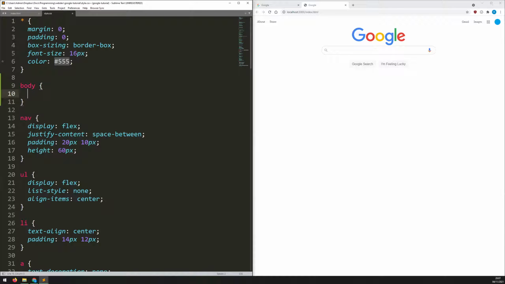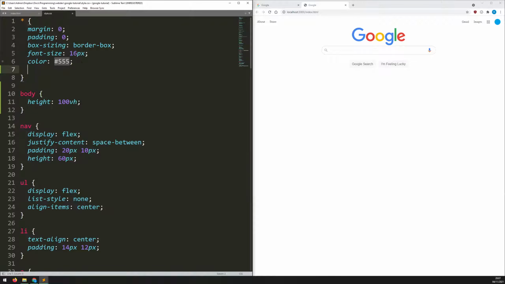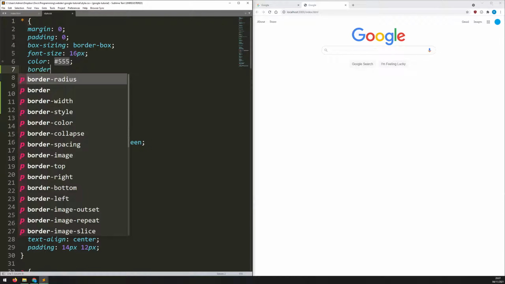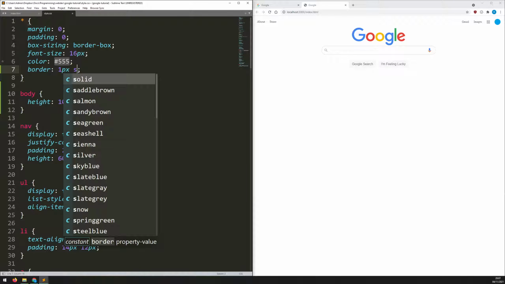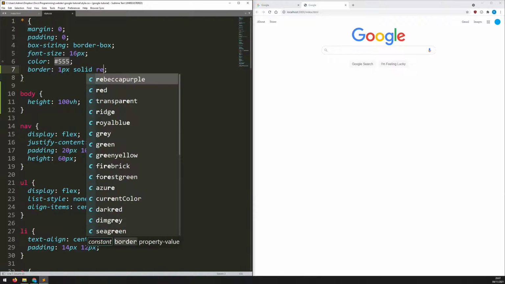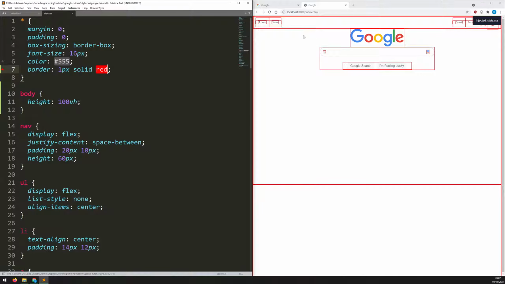So first of all, I want to set a height for the body. And what I'm going to do here is set it to 100 VH. Now, this is the same value that I used for my search wrapper. And essentially, this is just saying that the height of the body is going to be the entire height of my screen. So if I was to just add a little border around everything, I've done this in some of my other videos as a little way of just seeing what's going on the screen. So if I say solid and red, it wraps every single element in a red outline.